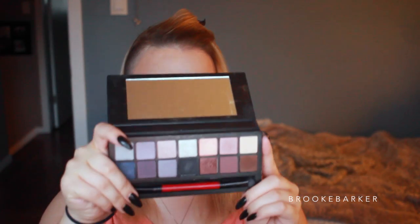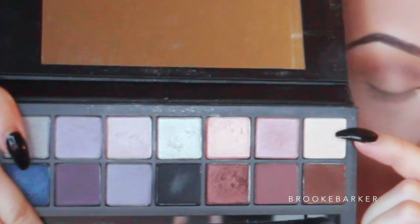So now my next order of business is to use again my Smashbox Double Exposure Palette, but this time I'm going to be taking the lightest color, which is in the shade Veiled. So this guy right here. I'm going to be placing this on my lid, and I'm going to take a little bit of mineral water from La Roche-Posay. I'm going to spray it onto my brush, and then I'm going to dip it in there because it's going to give you a beautiful pop of color to the eye and really open up the eyes as well.